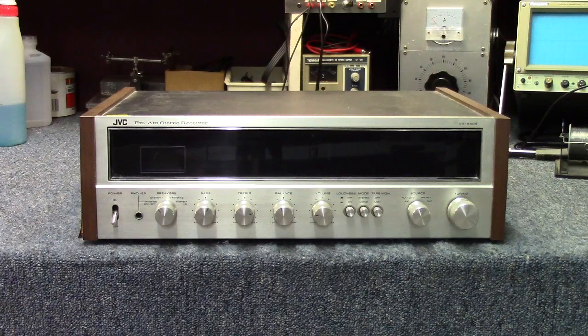So when I originally got this unit home, I did plug it in. We got no power whatsoever. You turn the power switch on, you get no signs of life. So we'll kind of be finding out together what's going on with this one. So as always, we'll come in and have a look at the controls, knobs, and the features of the unit, and then we'll get it opened up and see if we can figure out what's going on with it.